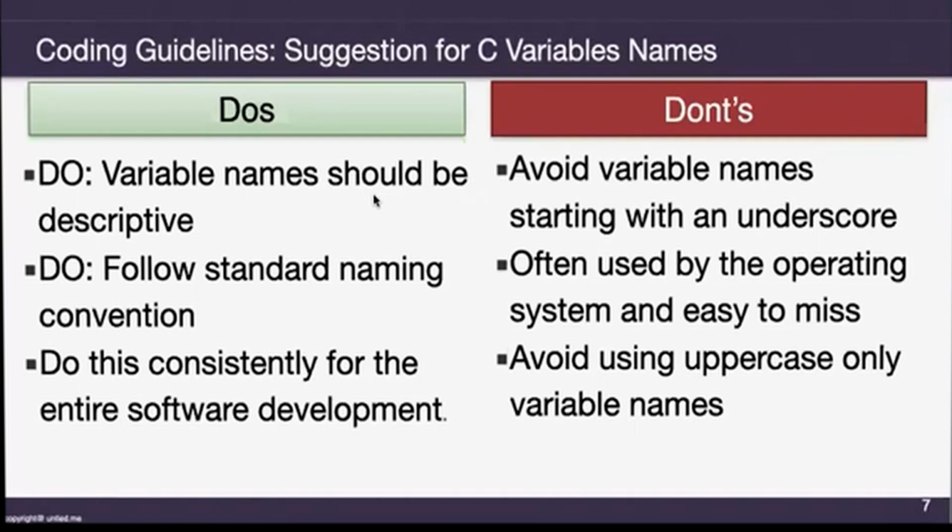Now the guideline or suggestion here is to avoid certain variable names. These are the things which we should not do when we are giving names to our variables. Avoid variable names starting with an underscore. Although it is allowed, try to avoid it in real world practice, because underscore names are used when developing something for the C language itself, such as a header file. For internal mechanisms we use underscore, but in real world software development or our program development, we do not use that.